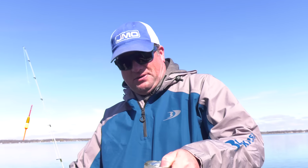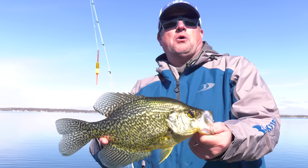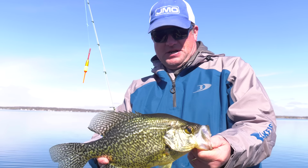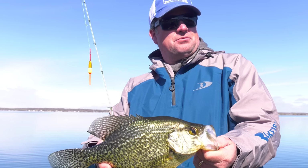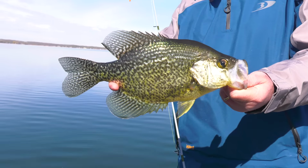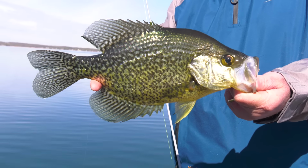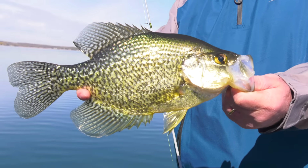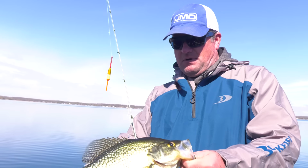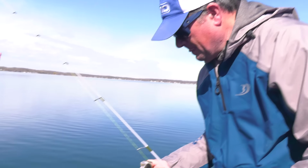That's the thing, it's crazy. I mean, one nice day and these fish are just up where you hope, up in the cabbage, basically cruising around 2-3 feet down, just letting that sun hit their backs, trying to warm up. But that is just a gorgeous fish. And what a rite of passage, Minnesota especially, walleye season's closed. This is what people are doing. This is what people have been waiting for. What a cool, awesome fishing opportunity.